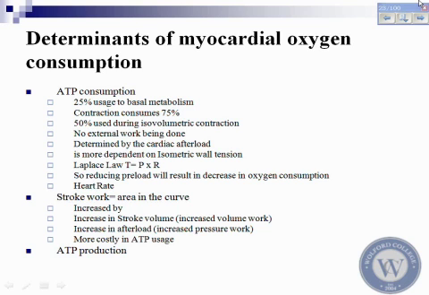Heart rate depends on what situation you're in. As long as heart rate is maintained in the normal range between 60 and 100, most people will say that's the ideal situation. Up to a heart rate of 120, cardiac performance continues to improve linearly. But once you get above 120, 130, performance begins to drop off. At that point, there's not enough time to fill, and you start losing the ability of the ventricle to contract appropriately.